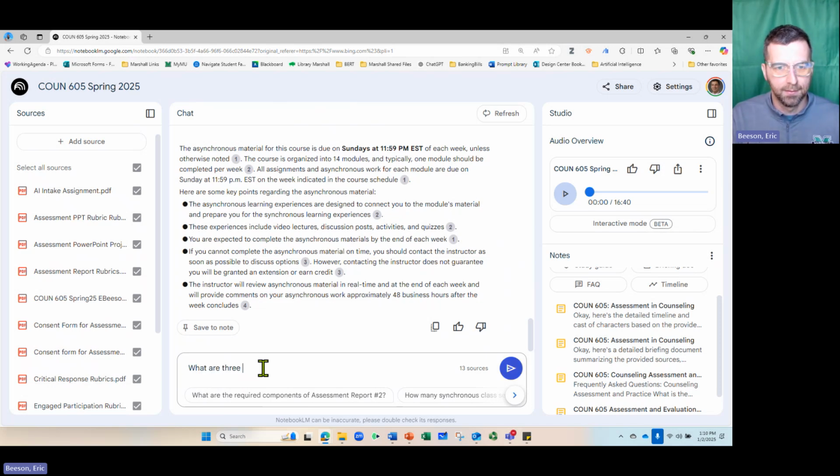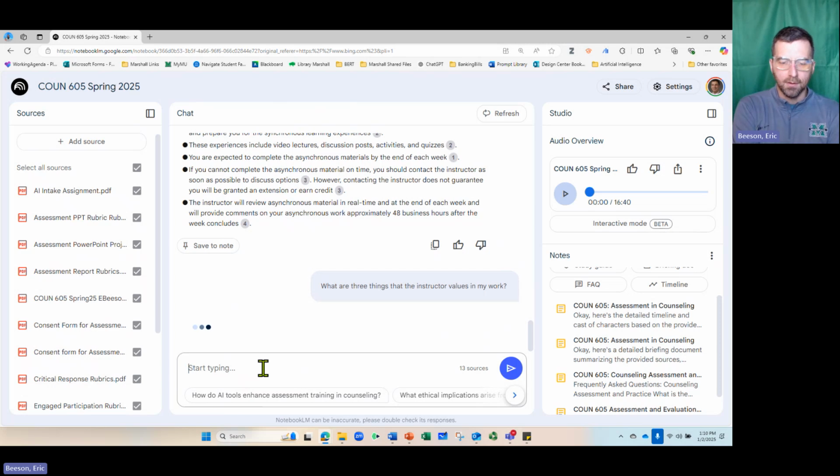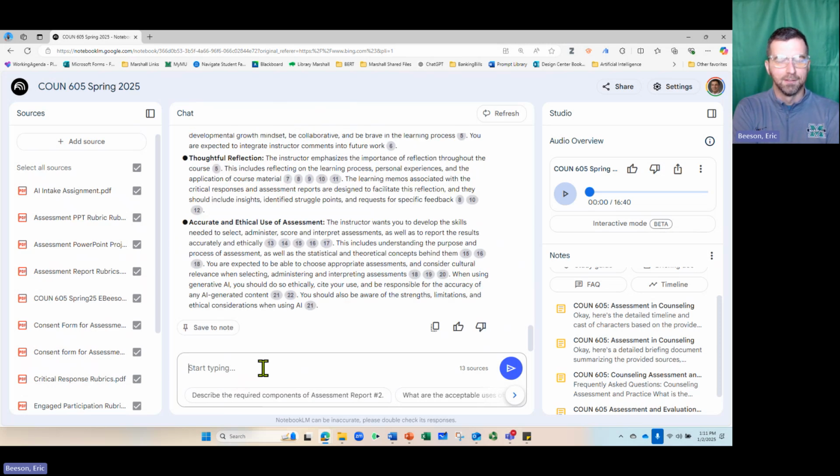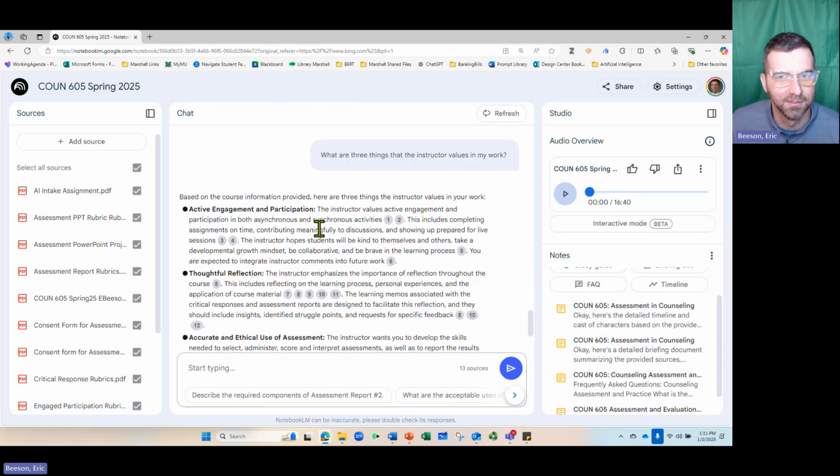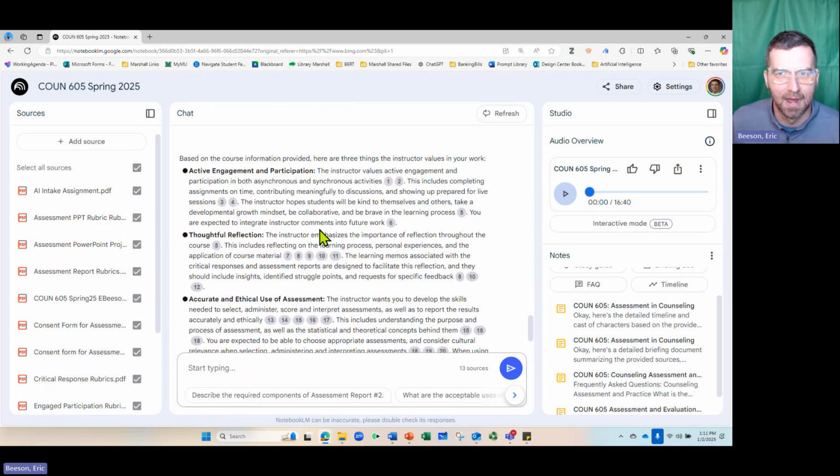What are 3 things that the instructor values in my work? Let's just see what it says. So I think so much sometimes in education is just about getting to know the people that you're working with. So let's just see what NotebookLM thinks that I value as an instructor. Active engagement and participation, that's true.